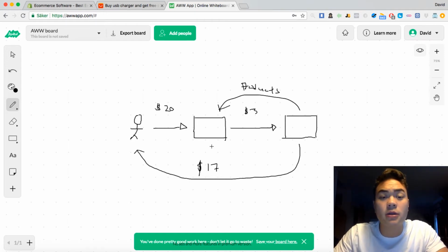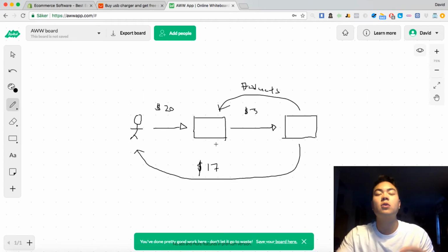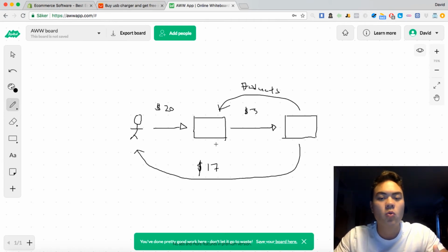With this e-commerce business model, you don't have to pay for any of the stock, and you don't have to pay anyone to work for you. The only costs are the website cost, which is like $20 a year, and the Shopify subscription, which is very affordable, and then the product fee, which you pay after someone places an actual order. So you get the money already, and then you go ahead and purchase the product for your customers. Compared to other business models, it's a very cheap business to get started with. And I think for beginners, this is the easiest way to start your own business if you don't have a lot of money, and to get your first step into the online business or e-commerce world, whatever you want to do.